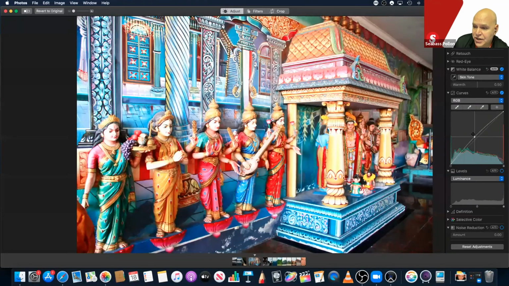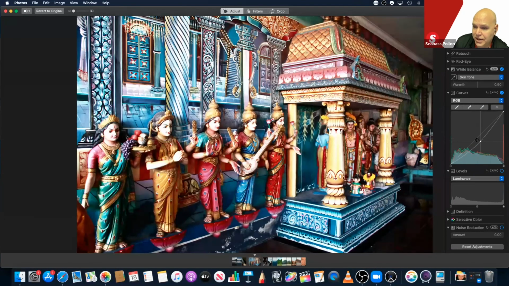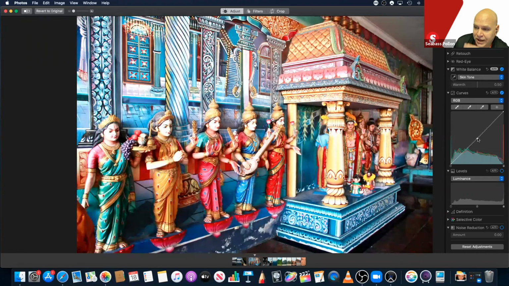If I start to adjust this, this will either take away the red or work it accordingly. Now I have to admit, this is a little bit out of my wheelhouse when it comes to the histograms and things of that nature, but these tools are here if you need them. And last but not least, I'm going to go back to this photo.